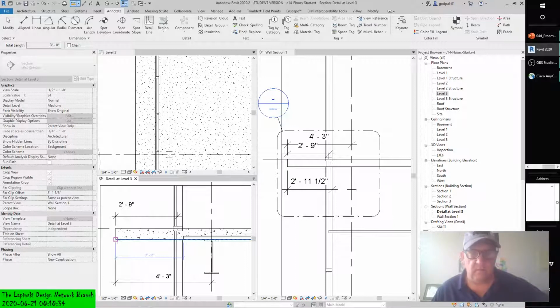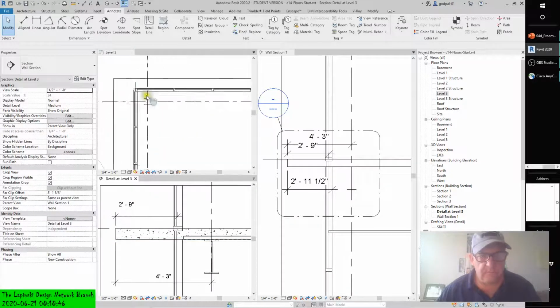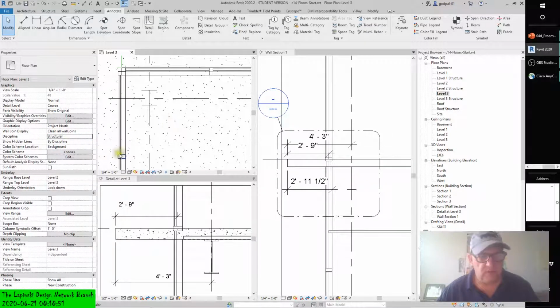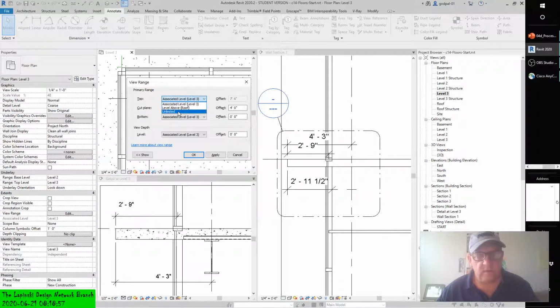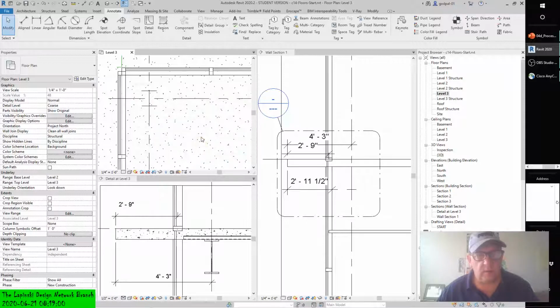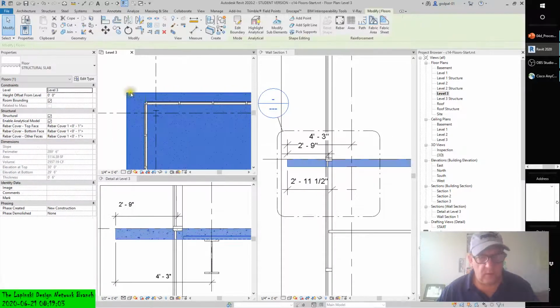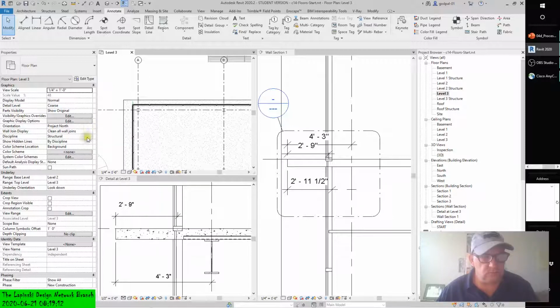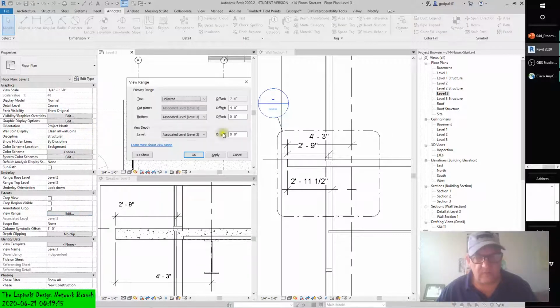You could also pick wall boundaries by structural members. We picked it by walls, if you remember. But we could have easily gone to level 3 and put this onto a structural template, view template, and taken a look at the view range. And let's see here if we can get what we want. I can't get the view that I want. Hold on. Am I in the right view? Yeah. Give me a second to get this exactly the way I want it, if I can.